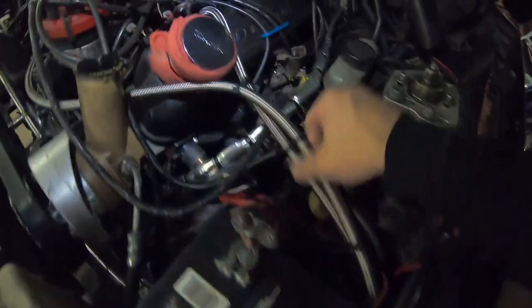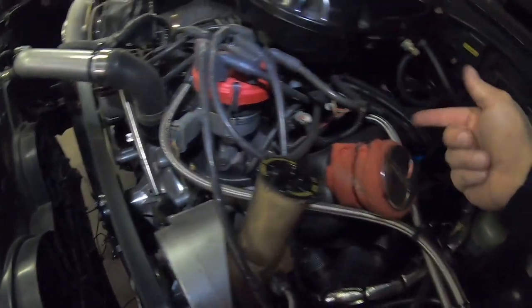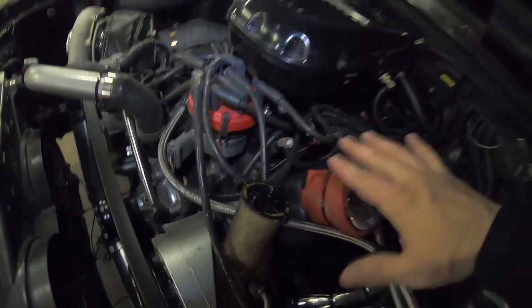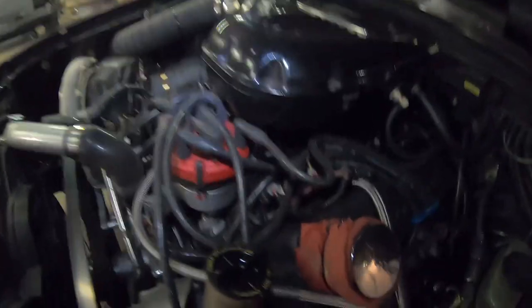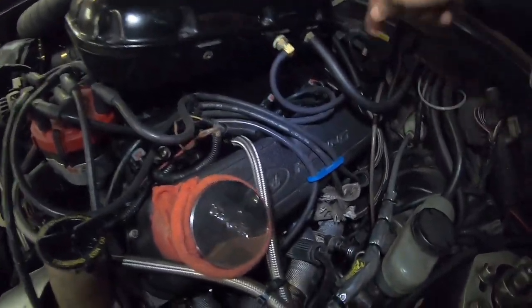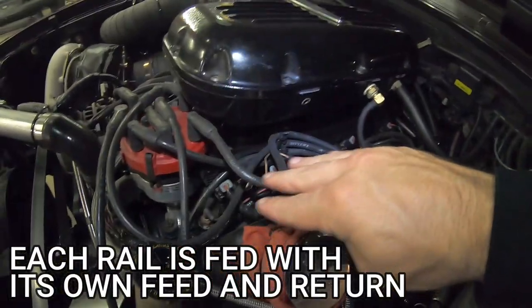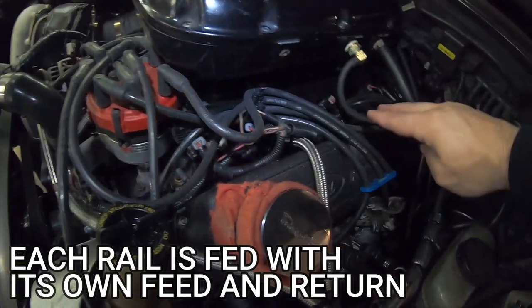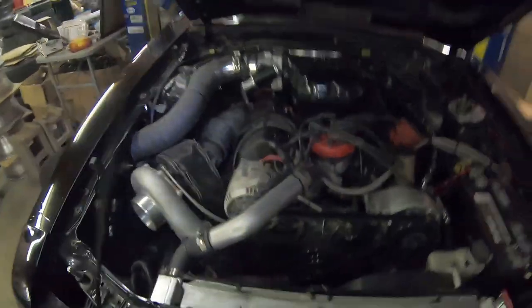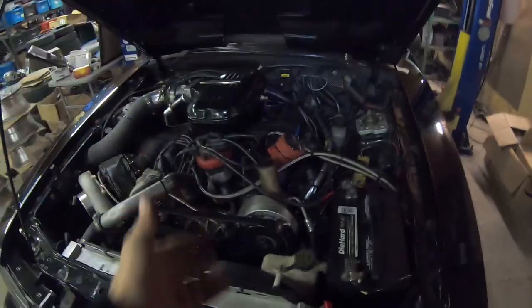Let me show you what's up front here. You see I ran my lines over here, and they both go to the front. One feeds one rail, but it feeds it in the middle of the rail because that's normal for this type of rail system. The other one feeds the passenger side from the front. Each line has its own exit, which goes down to the regulator. The injectors go in their stock location like you normally would have them. And they're 160-pound injectors, so your regulator, your dash 10, dash 8 feed, your rails, your aftermarket fuel pump, and your lines.